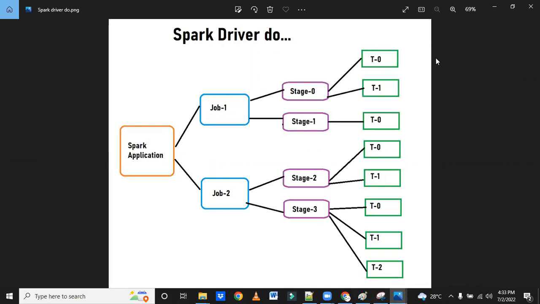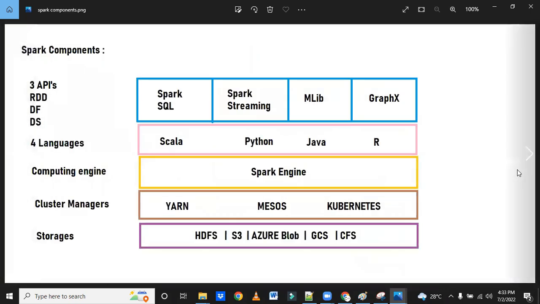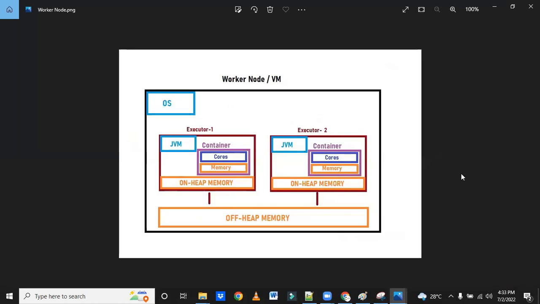It will segregate the tasks like this, and all these tasks will be sent to our executors, right? So in each container, it will take the task and execute it here, by using all the cores, memory, on-heap, sometimes off-heap also.